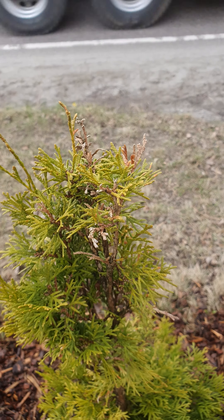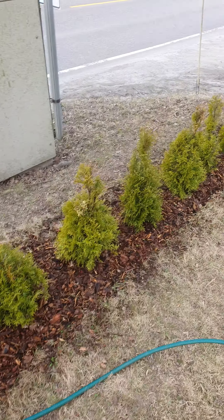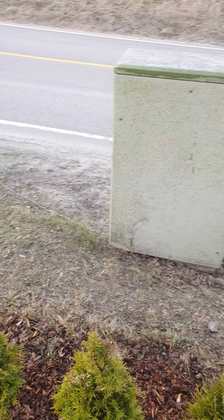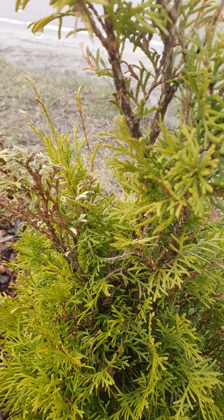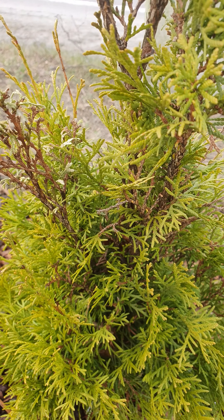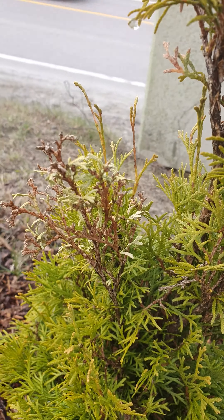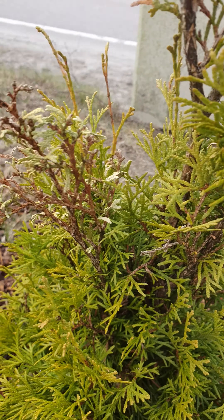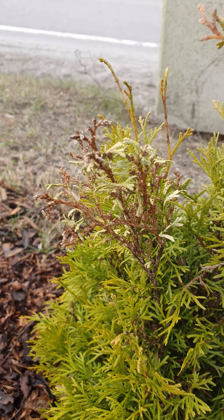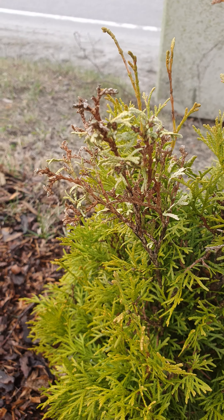It looks ugly in the beginning but it's not ugly once it's just left alone a bit. This is a really good example of where it is growing - see, it's just barely sprouting out, so it's light in color and feels dry, but that's just because it's compact. If you see this kind of stuff on your Tuya Smaragd, do not remove it - just leave it there.